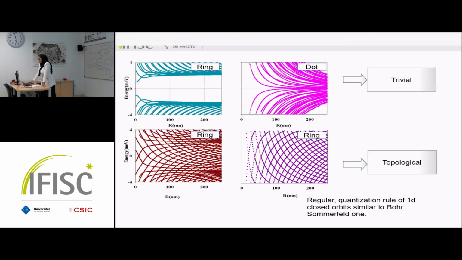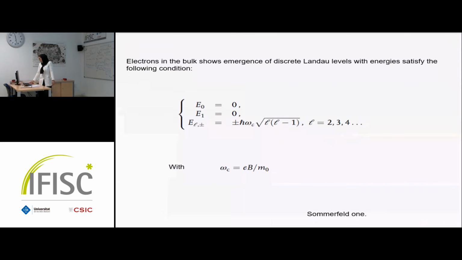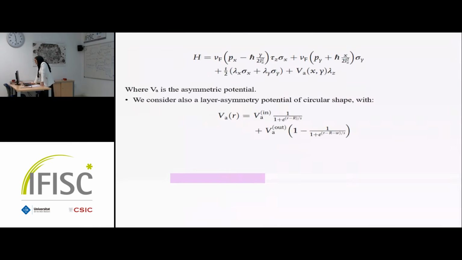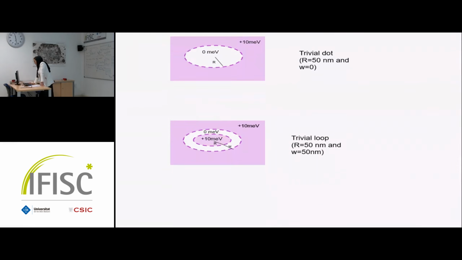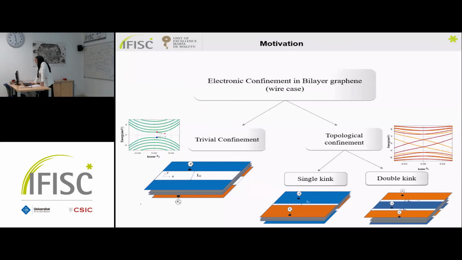Can you explain this chiral symmetry better? I can explain it in the wire case. Here, as an example, as you show here, for the states below we have minus states, and here we have plus states. So the states come in doublets. Because of that we have this chiral symmetry. And in the topological case, what happens? It's the same. Also for the topological case, you again have the chiral symmetry.